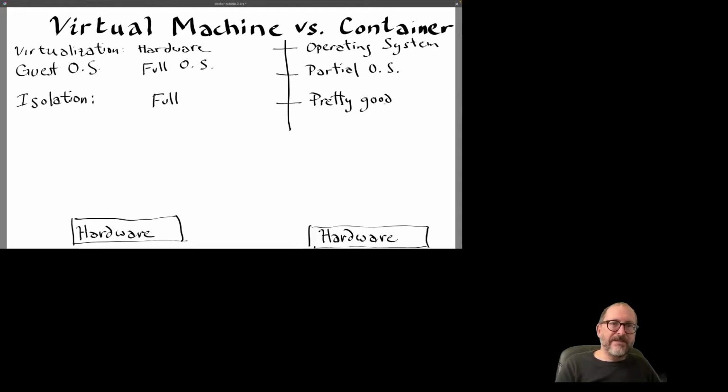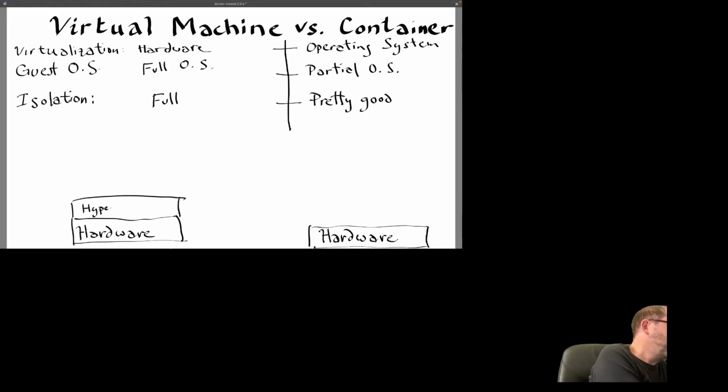Okay, so what does this stack look like? In the case of a virtual machine, you have, as I said, the hardware. And then on top of the hardware, you have this thing called the hypervisor, which again, its job is to have direct access to the hardware, but present a virtualized interface of the hardware to your guest operating system.